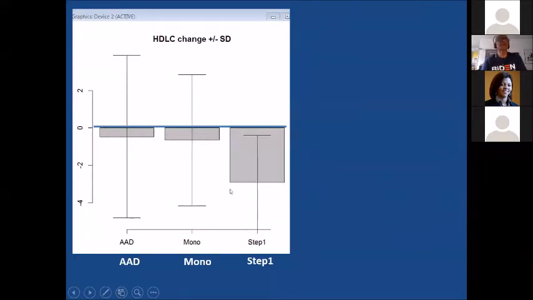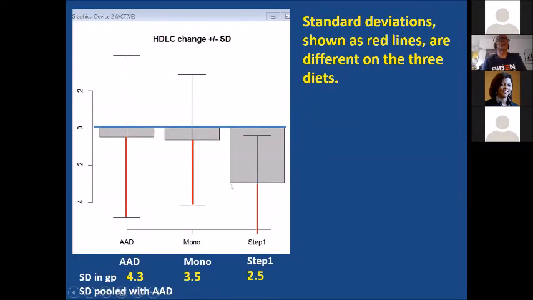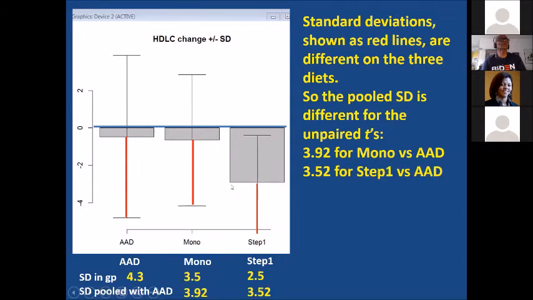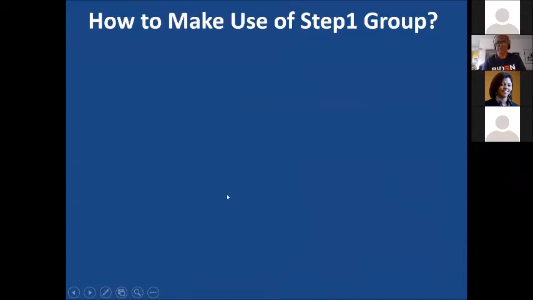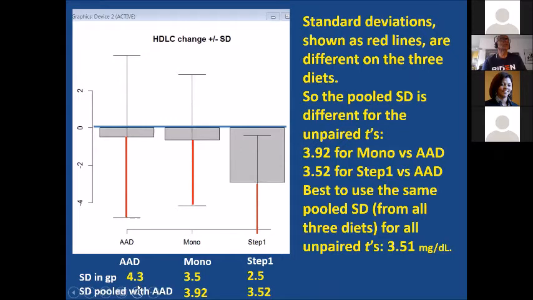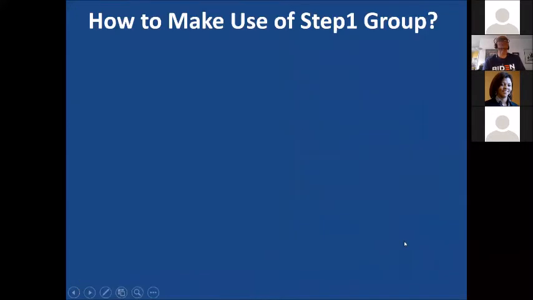And so I think I went through this example a couple of weeks ago, so I'm not going to go through it again now. Just to say that when you just do 2 at a time, you may end up with 3.92 or 3.52. But if you combine all three, you get the best standard deviation to use.